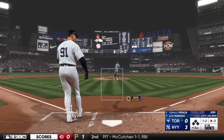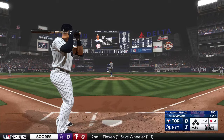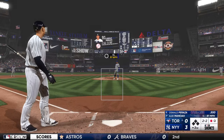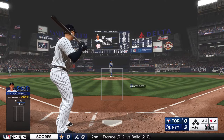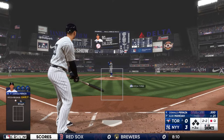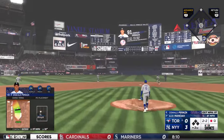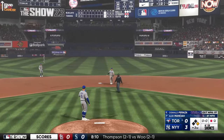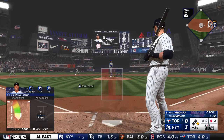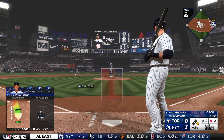The next offering misses, and that's ball one. One ball, two strikes. And now two and two. One down, bases empty. Hard hit, left field, base hit. Two consecutive base hits for these guys here. Solid swing from start to end. On time with everything. Really good balance. Nice extension. And he met it out.